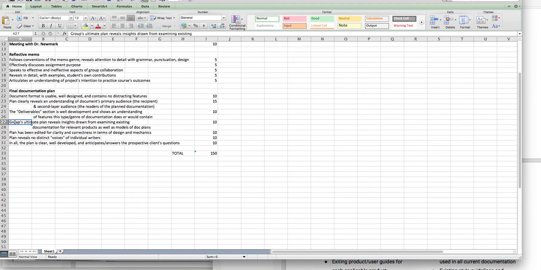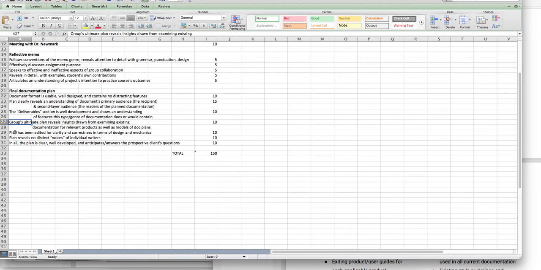Or if you're going to do documentation for some other piece of technology that exists, like say a new model of a camera, there is documentation that exists for cameras, like a user guide. So you would want to consult existing documentation and use insights drawn from looking at those in your own plan. That's called legacy documentation. So if you are simply making crucial improvements to a previous form of the documentation, you'll want to say that explicitly in your doc plan, that you're improving on the previous iteration of the documentation.